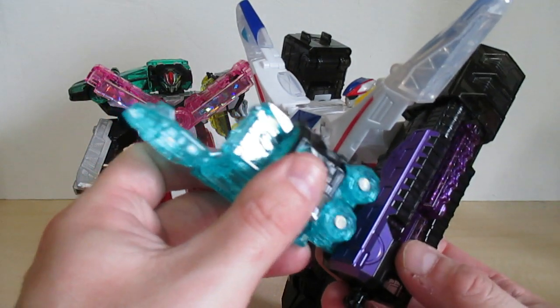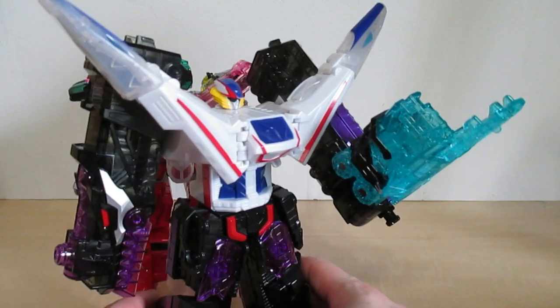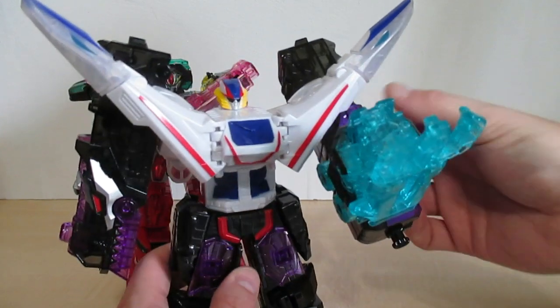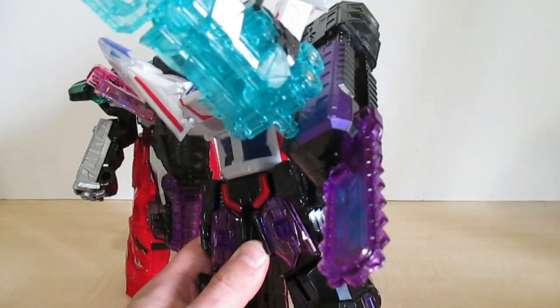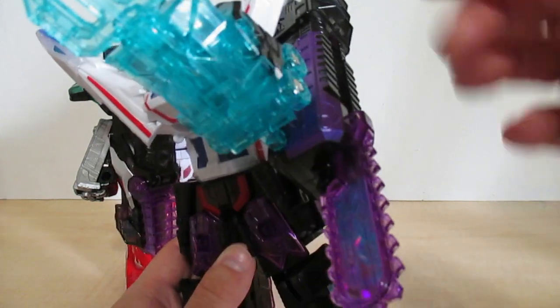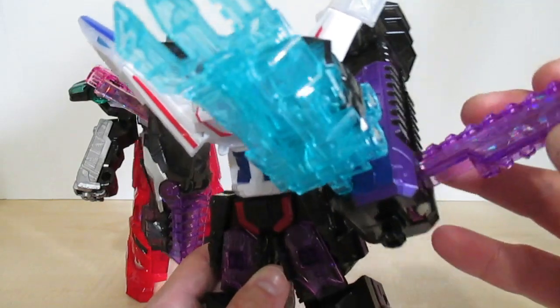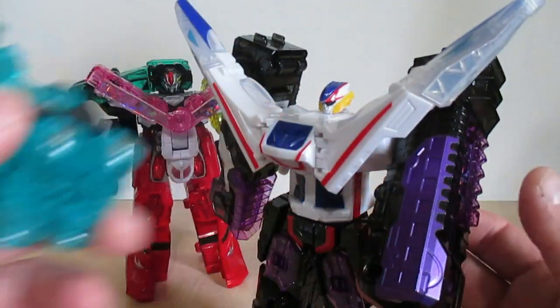I'm going to do it with Machine Lift On here, and you can have a ball just swapping weapons and stuff, giving King Express more weapons, even though he does have the Jouki Chainsaw. It looks pretty neat now that I flipped out the Jouki Chainsaw with Machine Lift On in his hand. But you know, it is what it is. It's your choice on how you want to display your mechas here.